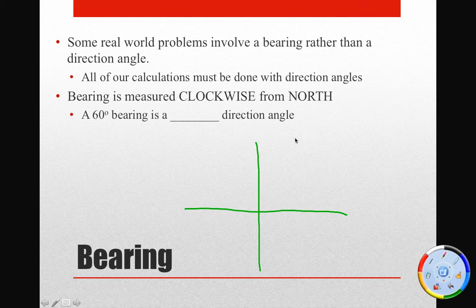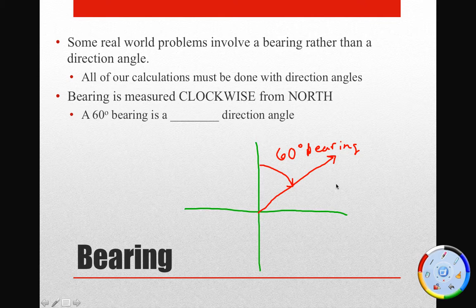All right, so if you think about a compass, this is never eat shredded wheat, north, east, south, west. On a bearing measurement, I'm going to get rid of those because I don't need them right now. On a bearing measurement, bearing will measure in this direction. So a 60-degree bearing looks like this. So something is flying, let's say there's a plane out here, flying at a 60-degree bearing.